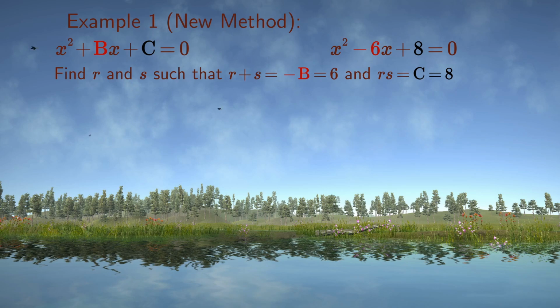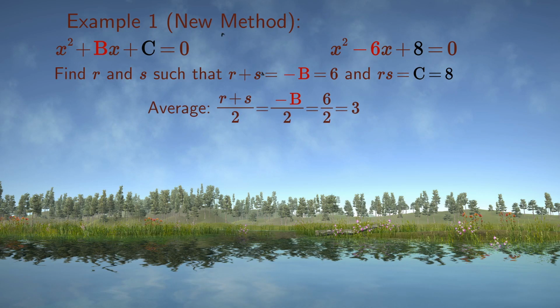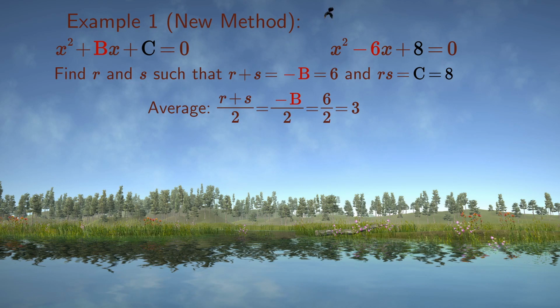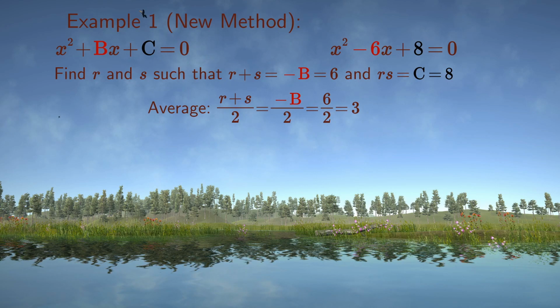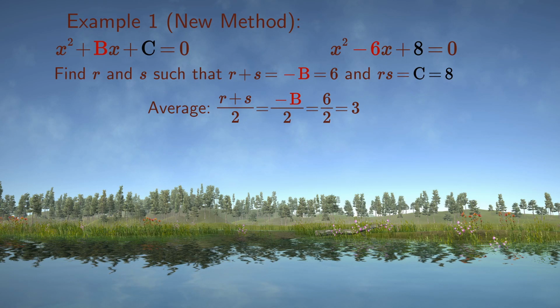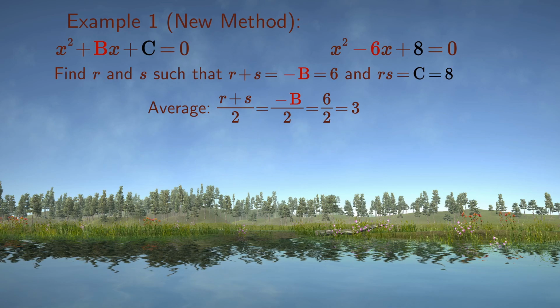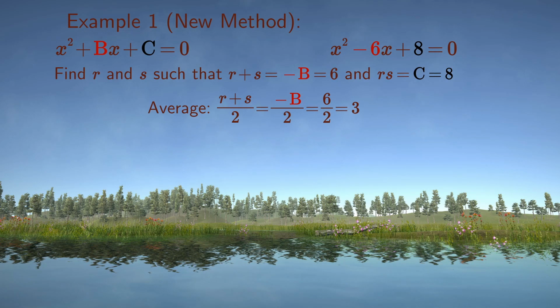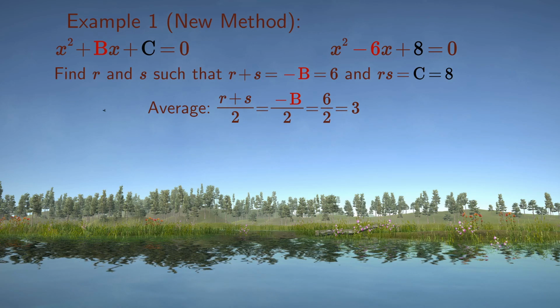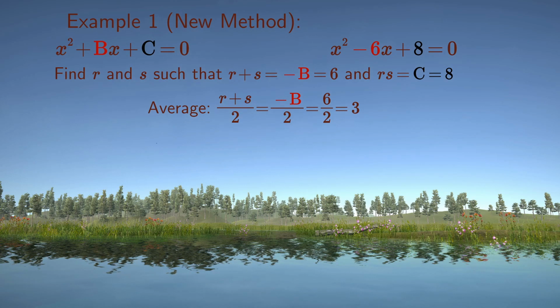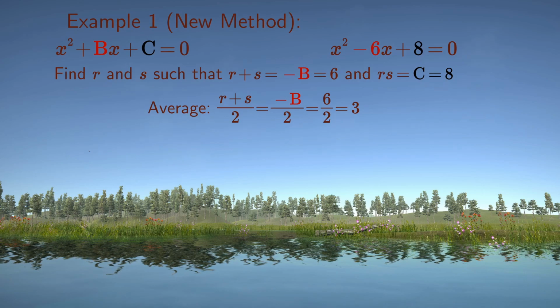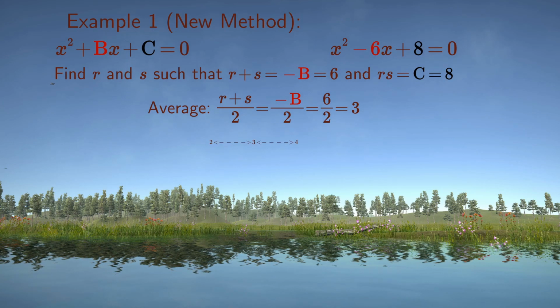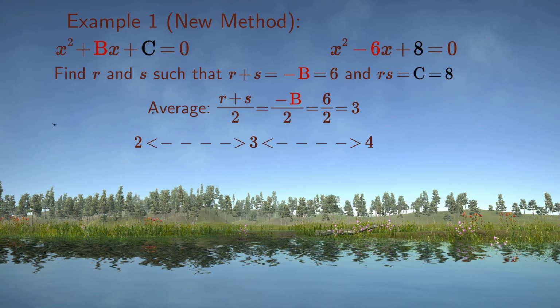We know that the average of two numbers can be obtained by adding them up and dividing by 2. The average of 4 and 2 is 4 plus 2 divided by 2 equals 3. In the quadratic equation, this equals minus b over 2, where the total equaled minus b. We therefore simply take the sum of the two numbers and divide by 2. Visually, this provides us with a point exactly halfway between the two numbers.